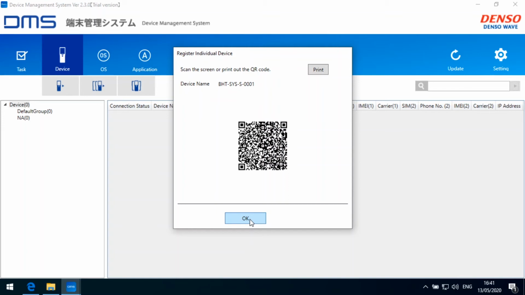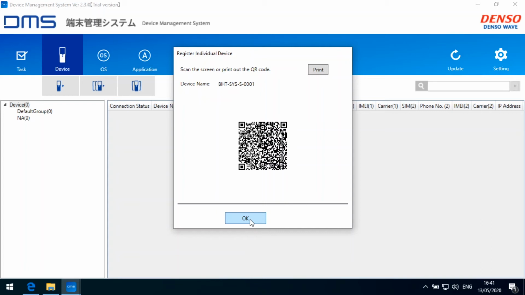With this QR code, I can automatically configure the device using the DMS client, which is pre-installed on our devices, or using a DMS client which I have installed on the device. If we look at the Android devices, they come with the DMS client as part of the system.